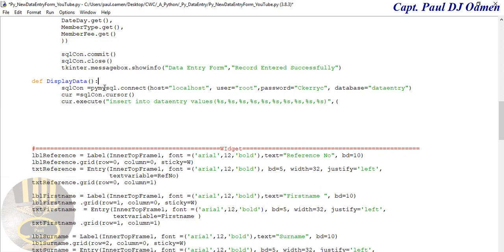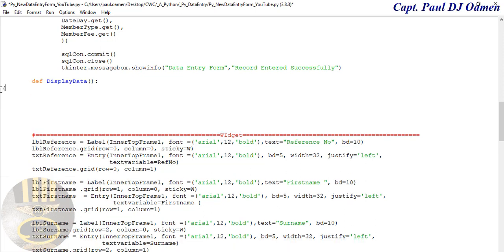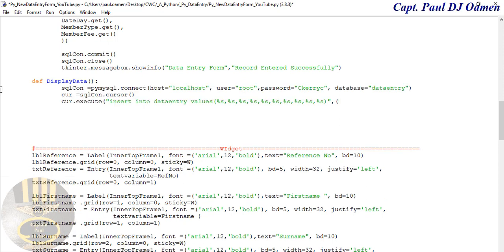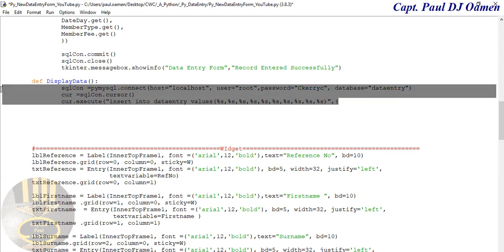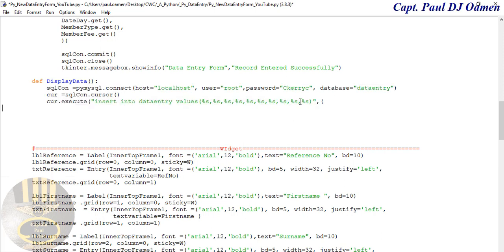Now what else do we need? Let's indent this, undo that, indent right here. Okay, alright, so we now need to get rid of this.